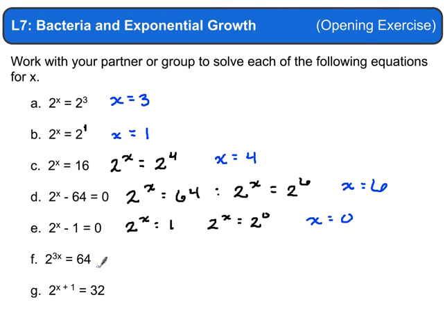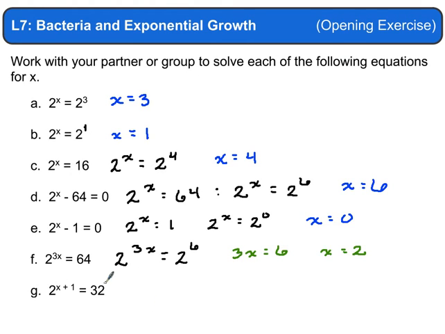So then you start to see in letter F the building of this idea. We keep our 2 to the 3x power, and we replace our 64 with 2 to the 6th power. Now again, remember, once we've established that, we are not interested in the base, we are only interested in the exponents, and now we have a little one-step equation where 3x is equal to 6. Then we divide both sides by 3, and we find out that x would end up equaling 2.